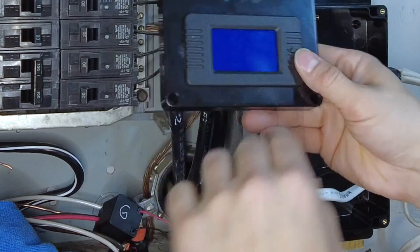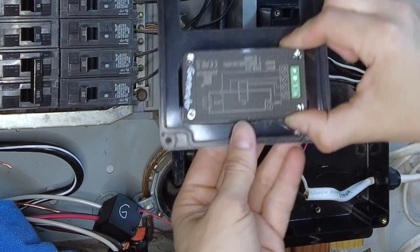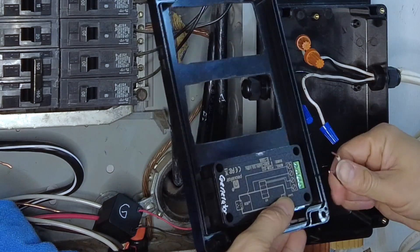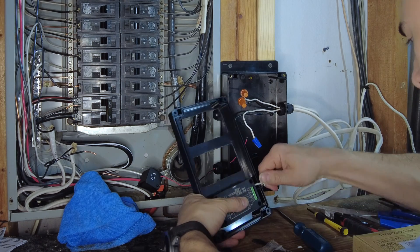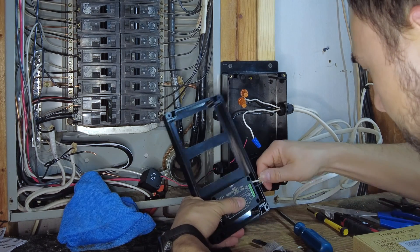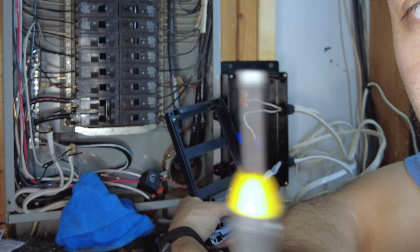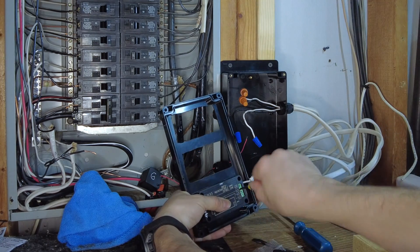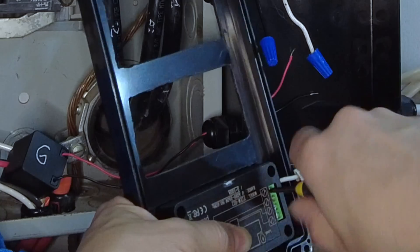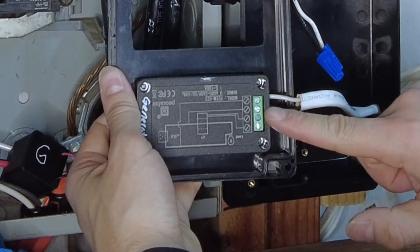Let's go ahead and wire that up. The reset button is on the right, so this will be oriented a certain way — it may look upside down when you compare to the schematic but you can still follow along. You don't want to strip off too much insulation because the wires won't fit very deep into the power meters. You'll need a thin screwdriver to tighten down these screws once the wires are in there. Make it nice and snug — you don't want those coming out when you're bending things around and trying to close the box.